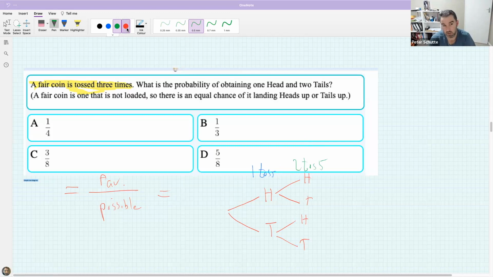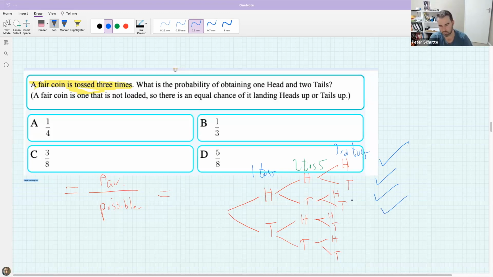So it's been going well so far. So let me see if I can extend this idea. I think a third toss would just let the branches keep growing. So we'll make this the third toss. So if I visualize heads, heads, heads, that's one option. Heads, heads, tails is another option. Heads, tails, heads is an option. Heads, tails, tails is an option.